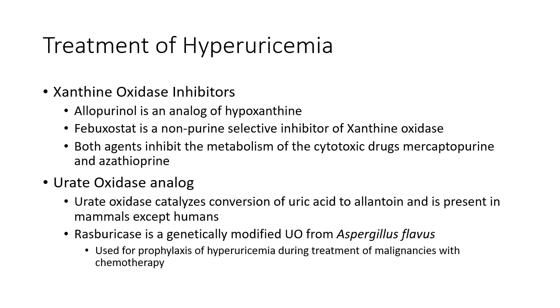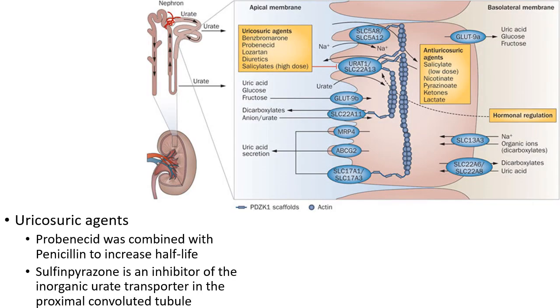Remember that when chemotherapeutic agents work, they literally kill tumor cells. And these tumor cells, which have high activity of DNA synthesis, die and spew out all of those nucleotides into the plasma. And all of those nucleotides will then undergo catabolism and form uric acid. So when you give chemotherapy, you have the propensity to really have hyperuricemia. So we prevent that by giving prophylactically rasburicase.